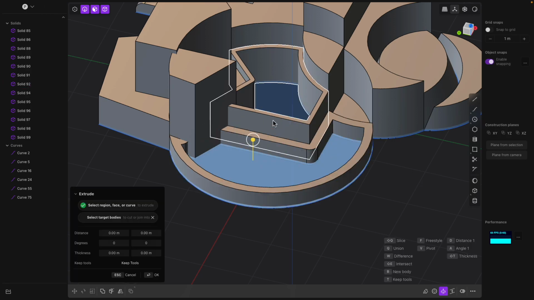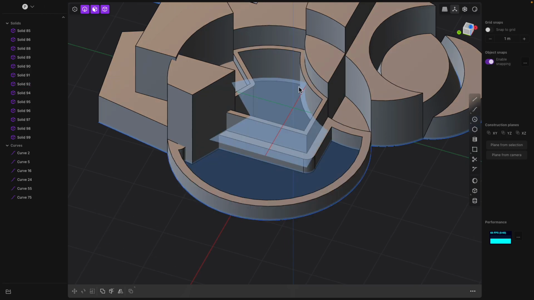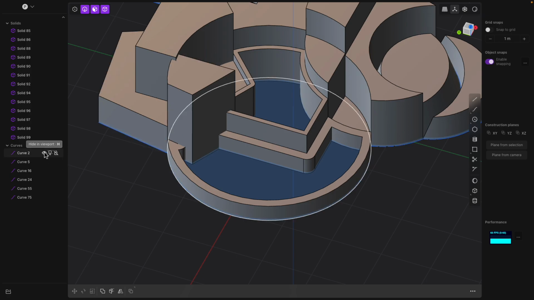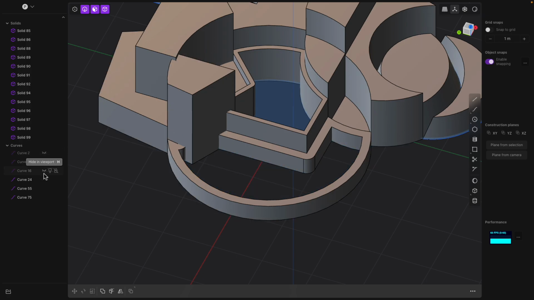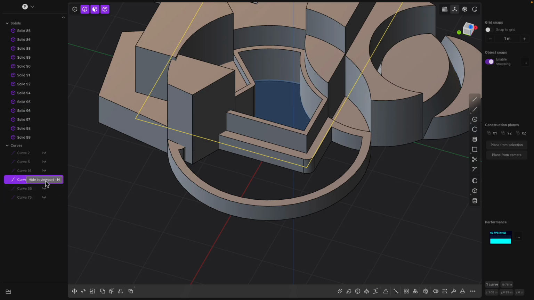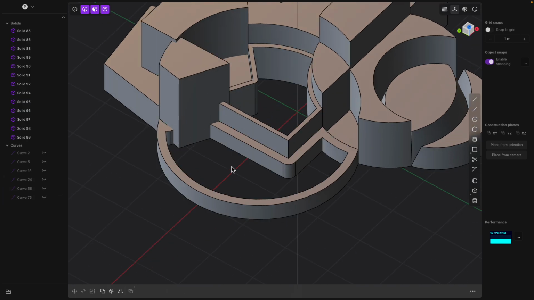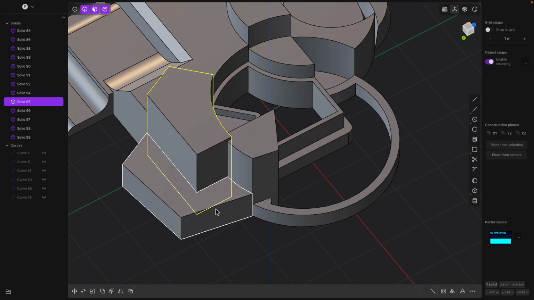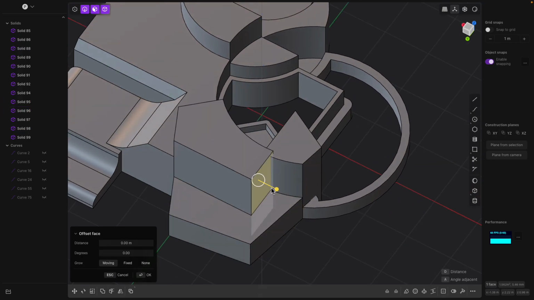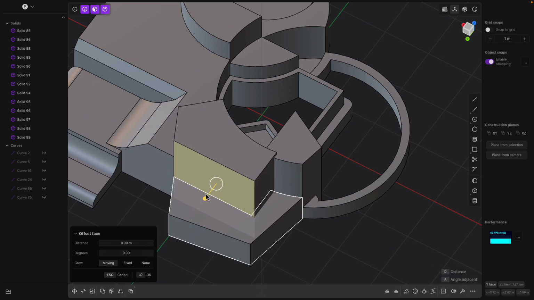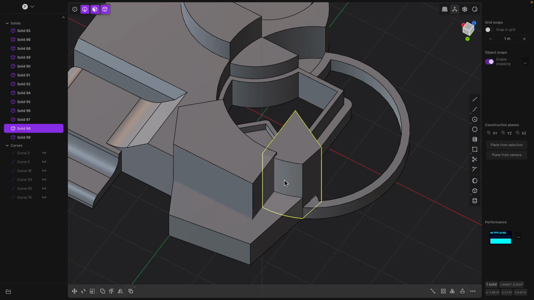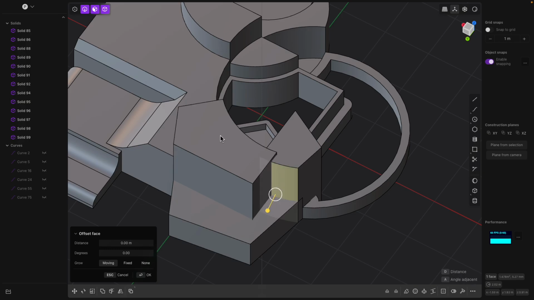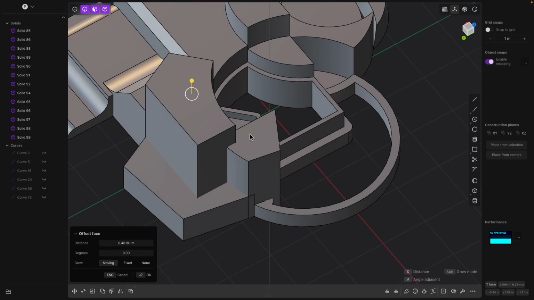And maybe you want to make a cut through these objects. You will probably want to hide the curved objects, so that when you're working with solids, you don't see the curves anymore. Let's see, this guy might need to be joined together in order for this to make a little bit more sense.